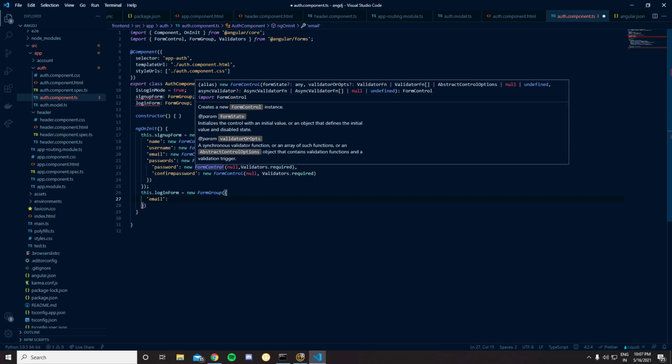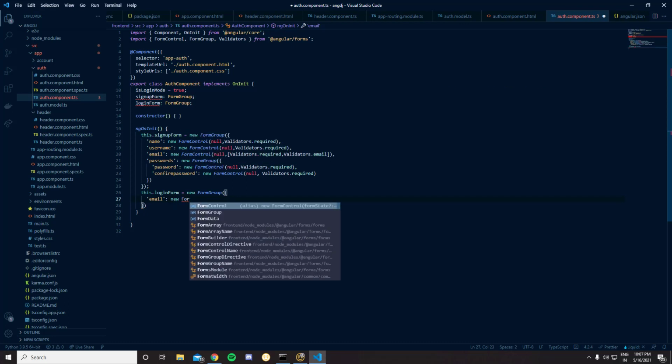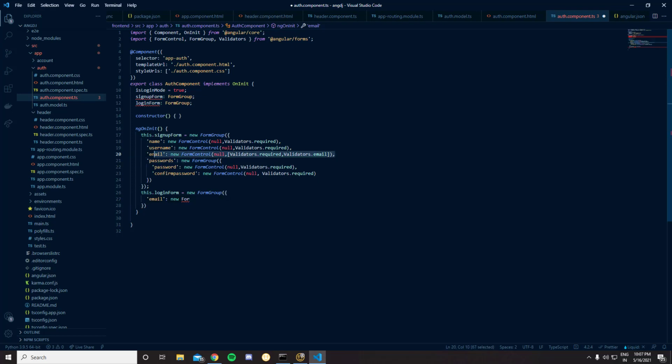I don't like it. So our email will be of type FormControl, same thing. So just copy it, paste. Password is also same. Copy, paste, move it. So that should do the trick. And on init.